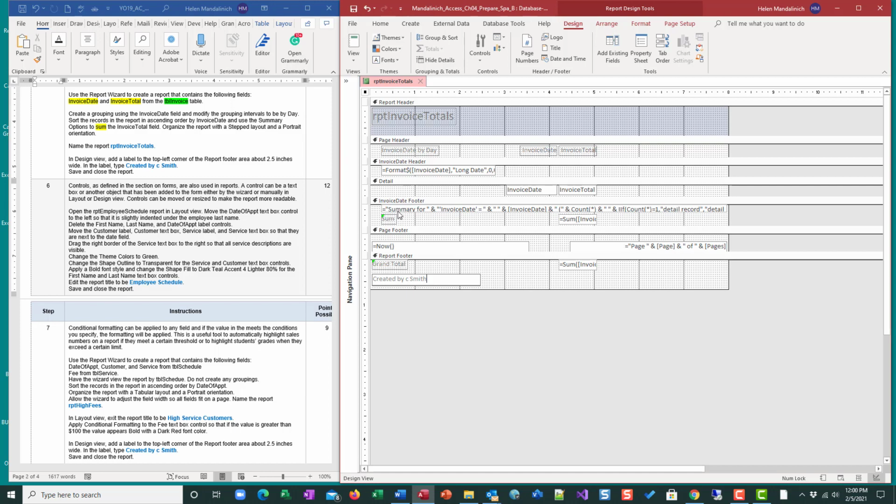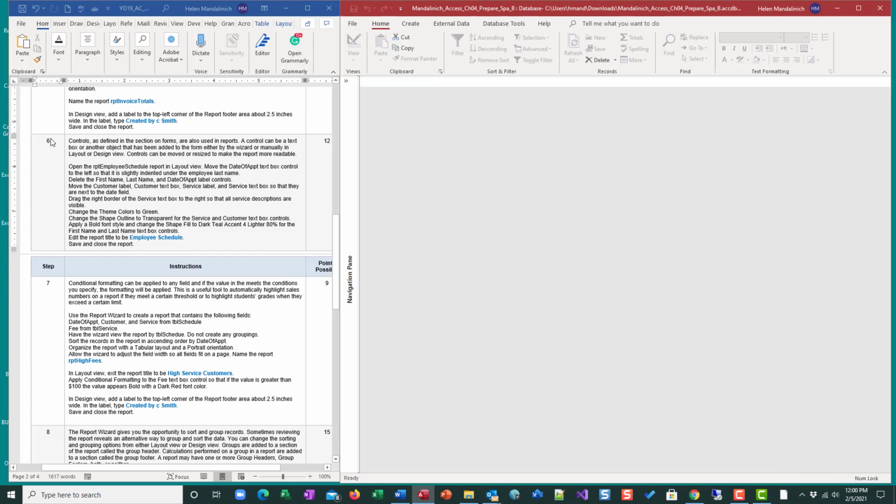And then the same thing down here, this would appear after the group goes to change. Before it starts the next group, it puts this information on. And then the detail would print one for every record. All right, so we're going to do this for the rest of the semester. So that's just kind of a brief. We're going to close this up, and let's look at step number 6.